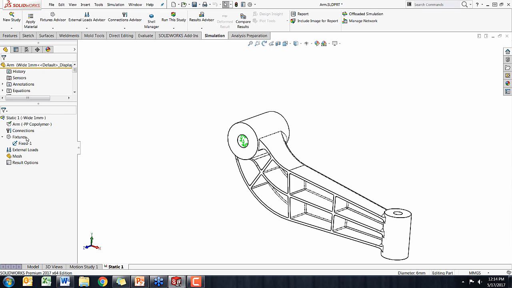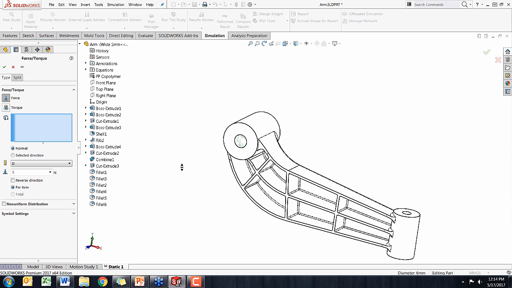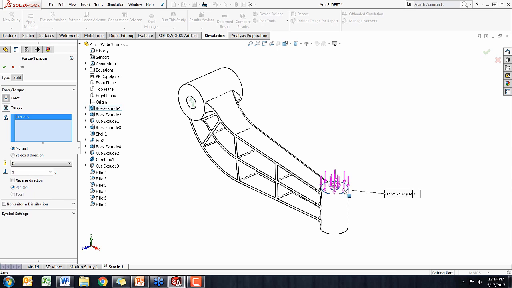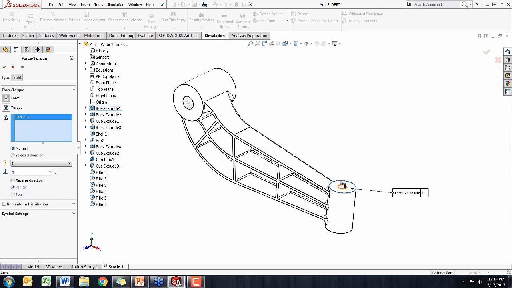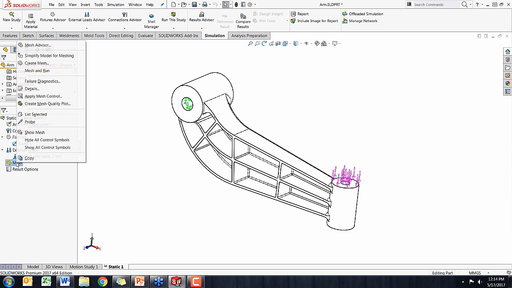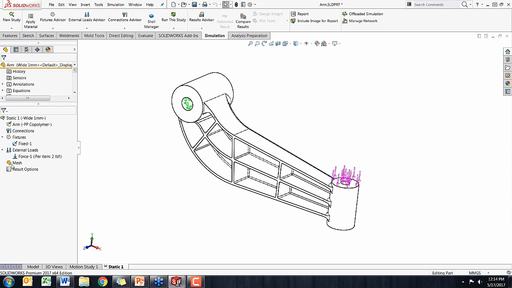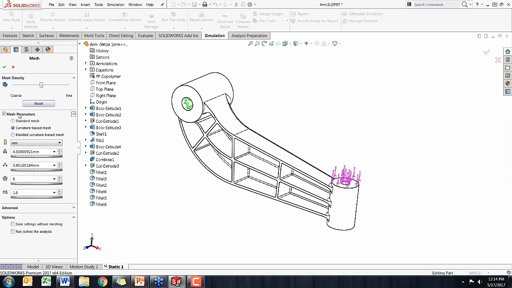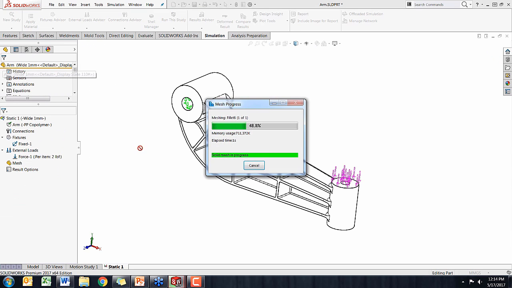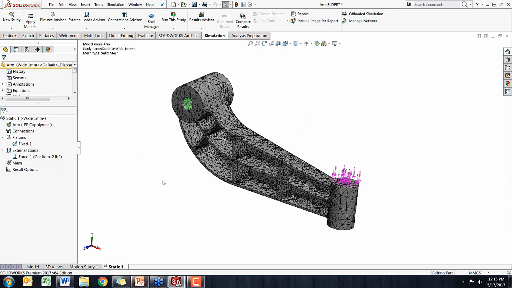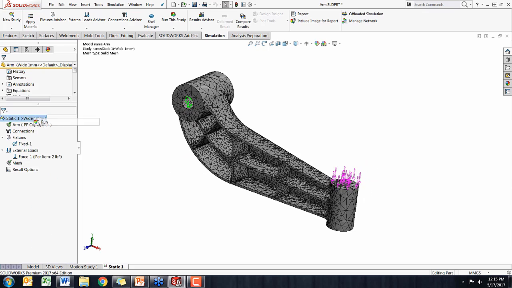And as far as the external loads go, I know an iPad weighs about 1.5 to 2 pounds. So a majority of that load is going to be transferred to that face. Now I'm going to set this to pounds, and I'm going to specify, once I have the direction specified, I'm just going to set this to let's say about 2 pounds. Now once I have the fixture and the material properties defined, I'm going to head into the mesher, specify the mesh density that I need, and I'm going to hit the green check mark. That's then going to divide this into small elements. Once the element division is complete, all I need to do is run the analysis.